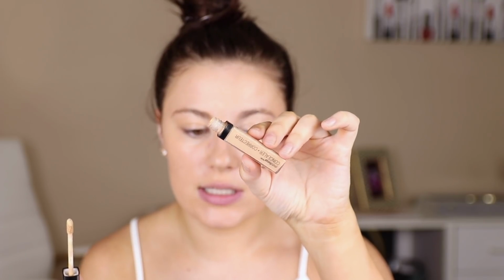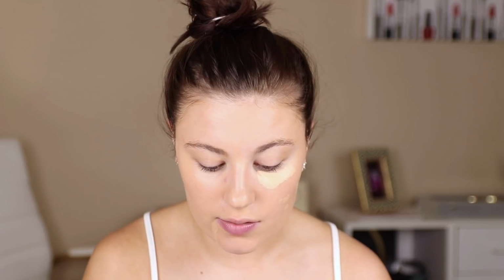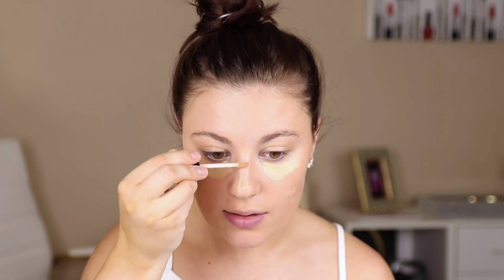I have a few little tiny problem areas right now, so I think I'm going to cover them up just to show you what it looks like. So for concealer, I'm going to take this Wet n Wild Photo Focus Concealer in light medium beige, and I just kind of go over the blemishes. This isn't a perfect match, but it's not too big of a deal. We're not completely using full coverage or anything. I also like to do this underneath my eyes and just use a little bit. I like to go just a tiny bit on the nose. And I'm just using minimal product. So we want to keep this very light, so use as little product as possible and still get the desired coverage.